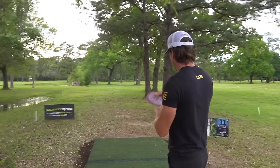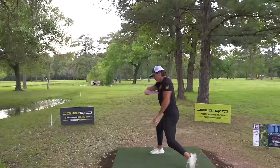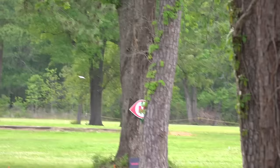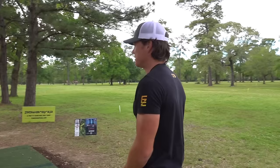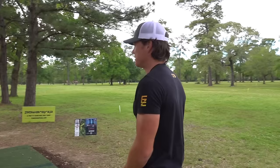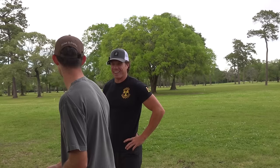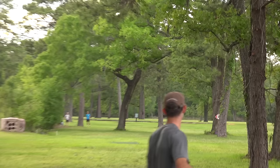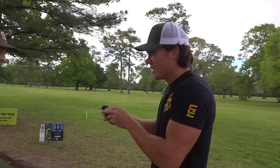I've got this Swarley Z Venom in my bag — it goes kind of straight — with the American flag stamp on it because we're in Texas. That looked like it just went right the whole time. That is actually pushing the OB right though. That was a crazy shot. I'll throw a roller now. Celebrity appearance — let's get the man himself to throw a shot. Oh, you want to use one of my discs because you don't want to pick it up? Give me your medium stable driver. I can't give you one of my discs I can't afford to lose. He just shanked the roller and it's still in bounds. I've thrown too good discs into this pond already.